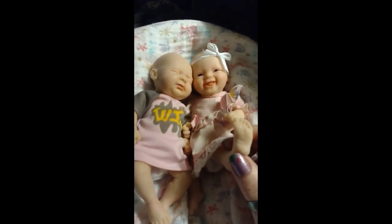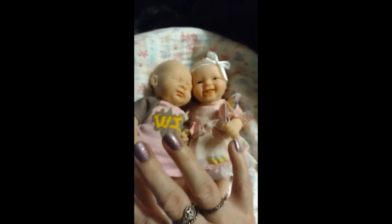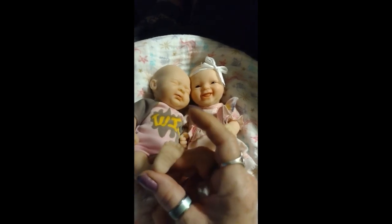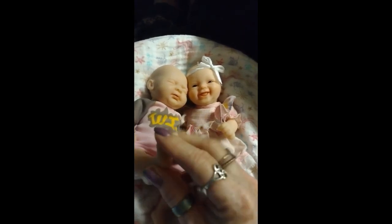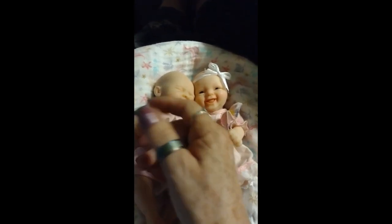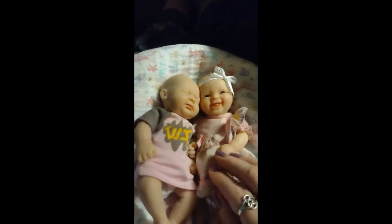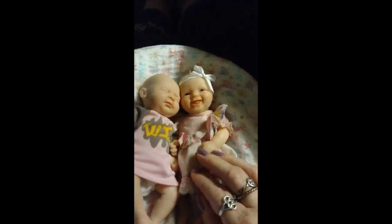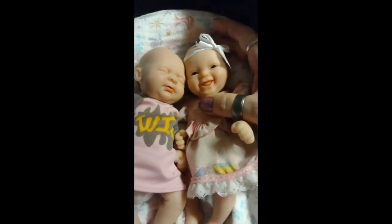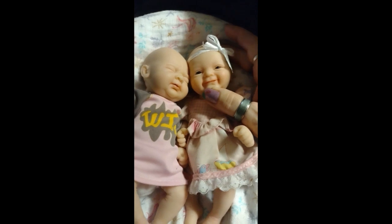Oh, my goodness. Look. Now, I am thinking that I am going to put a little color on them with a little bit of pastel chalk. I know it'll probably rub right off, but I don't have silicone colorant, but I figure I need a little bit of color and then just be really careful with them.